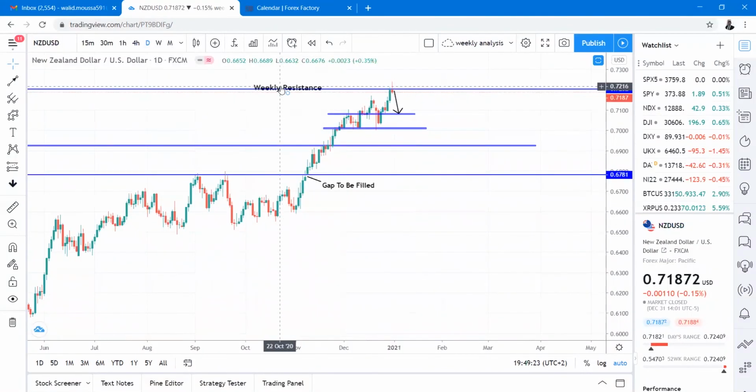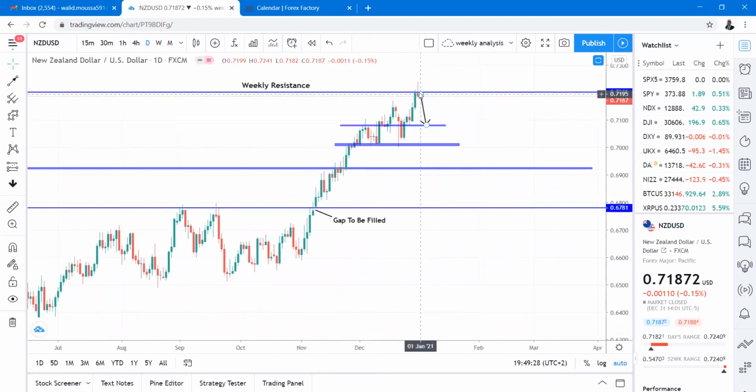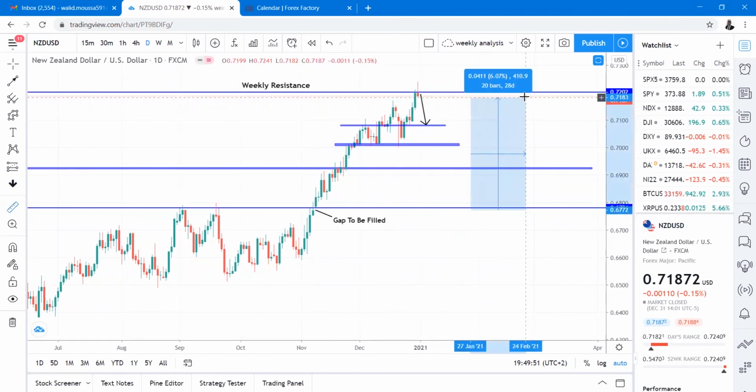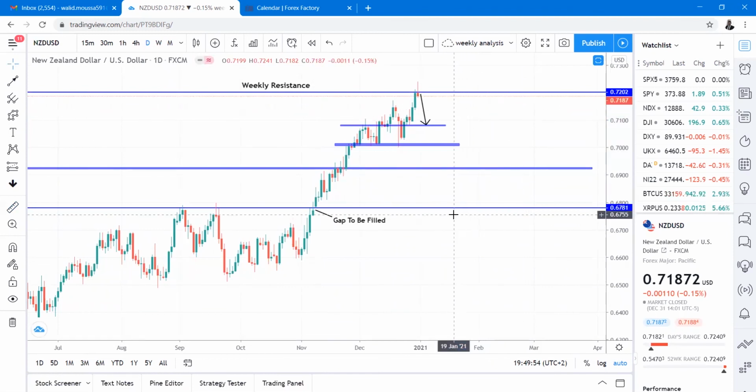On the daily chart, notice this weekly resistance, a very strong level, rejected on Friday. This could be a profit-taking scenario, not more. But overall, if 0.72 holds as resistance, there's a high probability we will test 0.71 again. This is a nice 70 pips move. On the long-term view, there is a good opportunity for a 400 pips drop. I don't know if this will happen in the near term. It might take time.